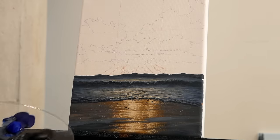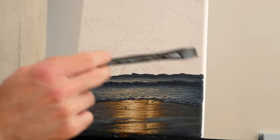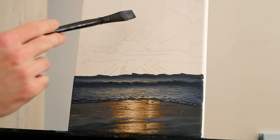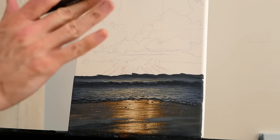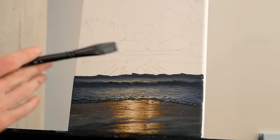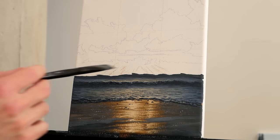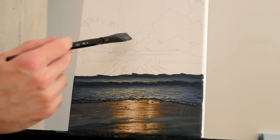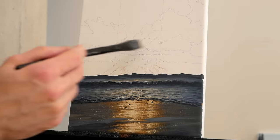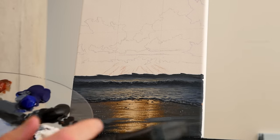Okay, so with that in a good place, we're going to start working on the sky up here and likely up here. I wanted to establish these spots before we do the clouds because I want to layer the clouds on top of both this and that. So we're going to start here, just kind of continue, follow through with this palette. The light here will dictate what we're doing towards the top and how we do the bottom of the clouds. And we're going to start with a fairly basic base.